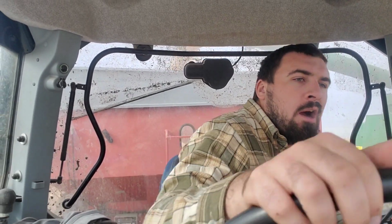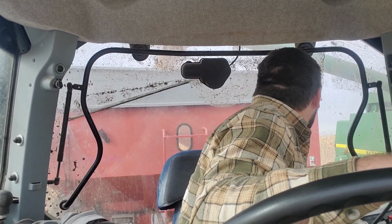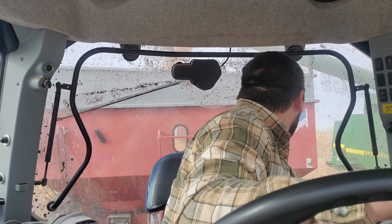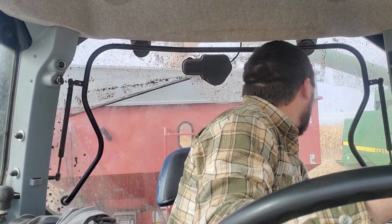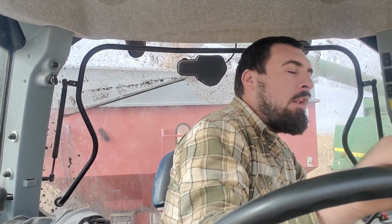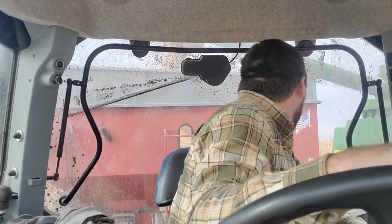He doesn't get very far with this 8-row. This is actually the first year that he's combining with an 8-row, and we actually planted with an 8-row. Typically we planted with a 6-row and combined with an 8-row, and it worked out pretty good. I think here and there he had a little issue, but he usually could plant straight enough that it worked out.